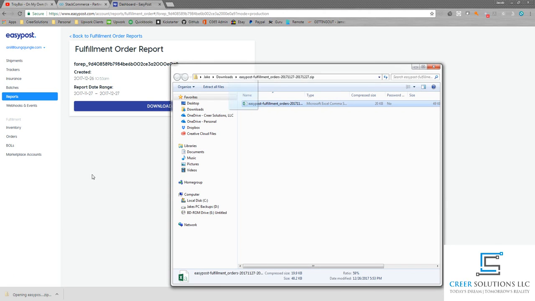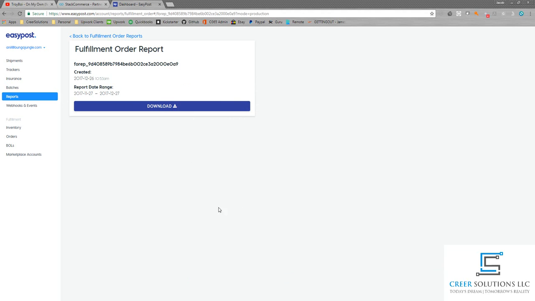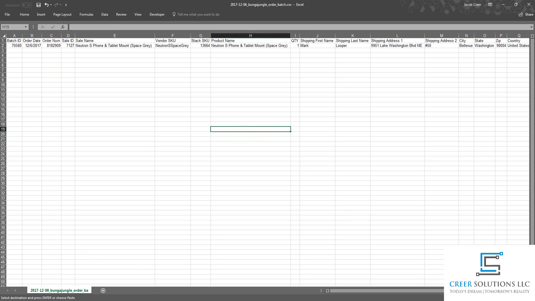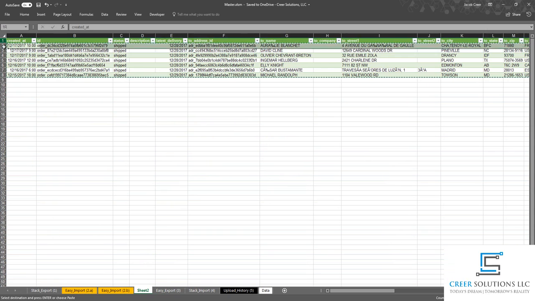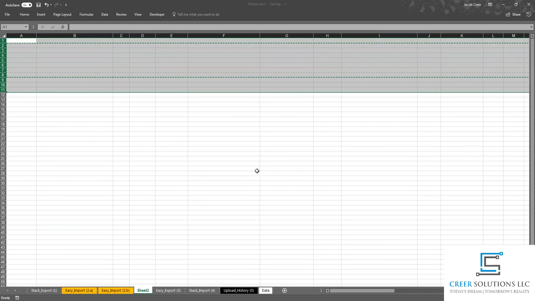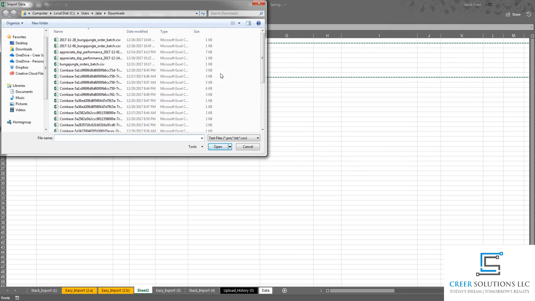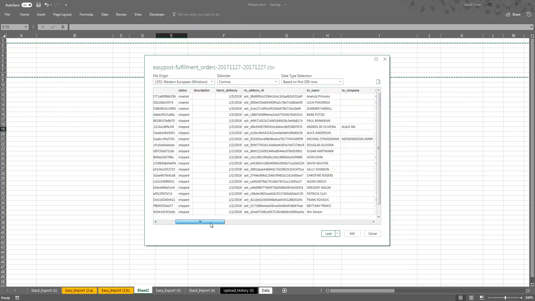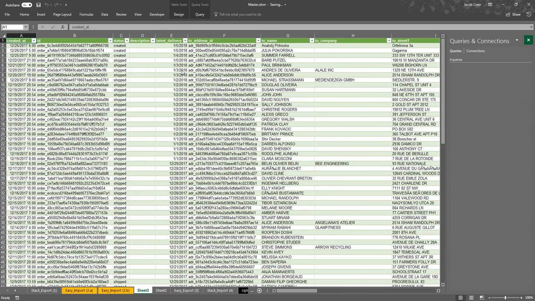It's going to be in a zip file again, so make sure you put it somewhere. And this is going to be, okay, that should be fine. Okay, open this back up. And then we can close this one. Okay, so we're going to do the same thing. So let's just delete what's already here and do from text CSV. Okay, there you go. So you can see we have a lot more data now. So we're going to do load. Great.